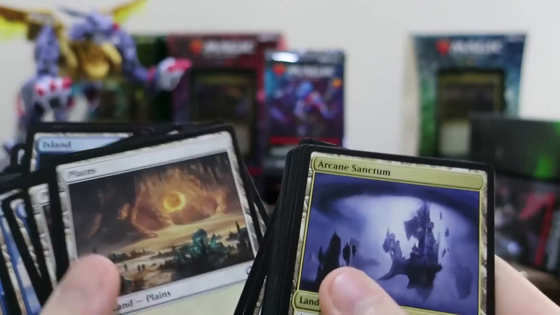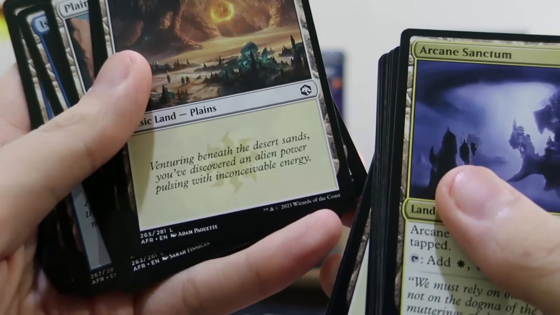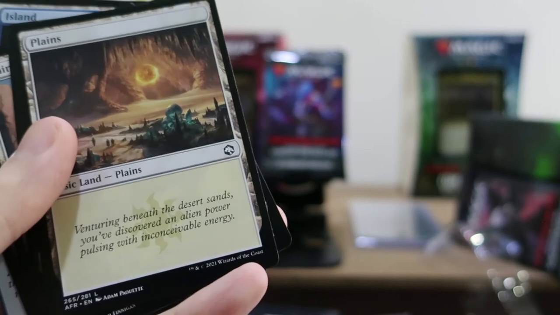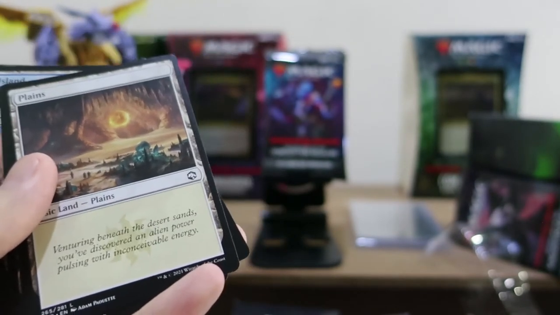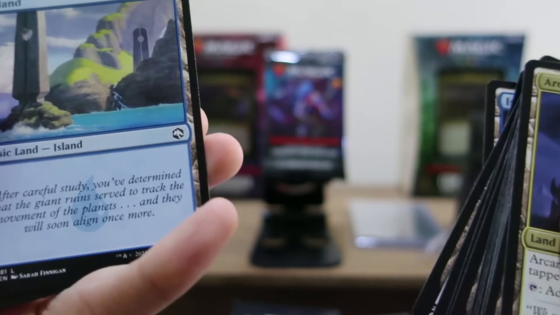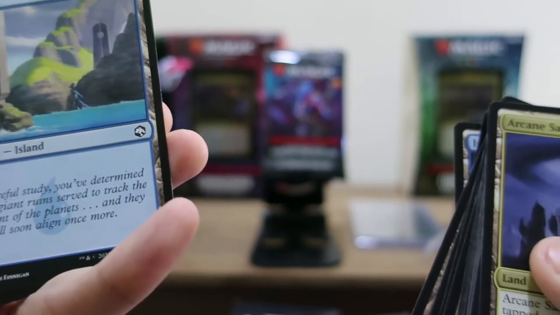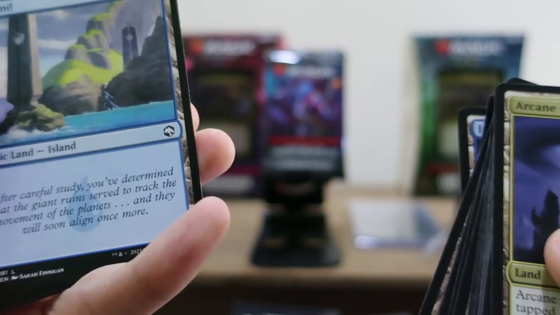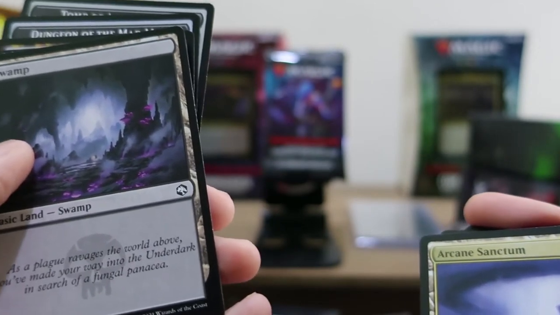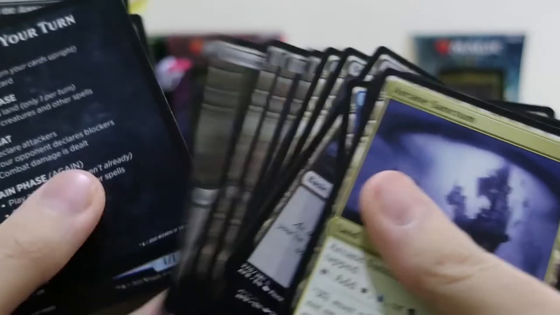Planes. I do like the text that all the basic lands are given. Venturing beneath the desert sands, you've discovered an alien power pulsing within the inconceivable energy. I feel like, an alien power, come on, you know that's gonna be a mind flayer. An island. After careful study, you've determined that the giant ruins serve to track the movements of the planets, and they will soon align once more. A swamp. As a plague ravages the world above, you've made your way to the Underdark in search of fungal panacea. And we have a turn card.